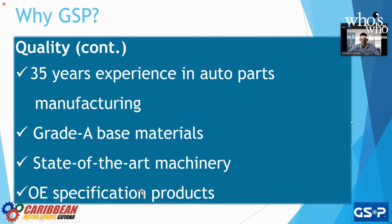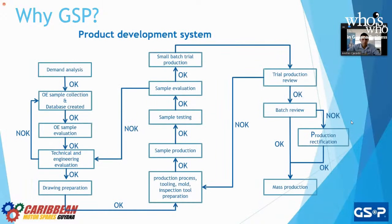OE specs of the product, again, these are meant for OE applications. Whenever we want to develop a new product, right? So let's say that there's a CV joint or a CV axle for a vehicle in the market that we don't have. We go to the dealership, we buy the CV axle, and we develop it. These are all the steps that GSP is going to go through. When it's okay to go from one step to the next, we have an okay. When it is not okay, we go back to the previous major step to make sure that we do it again.